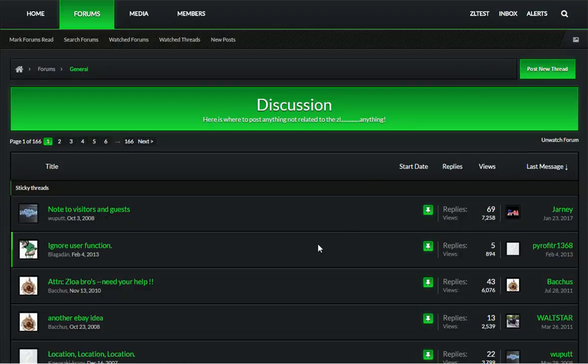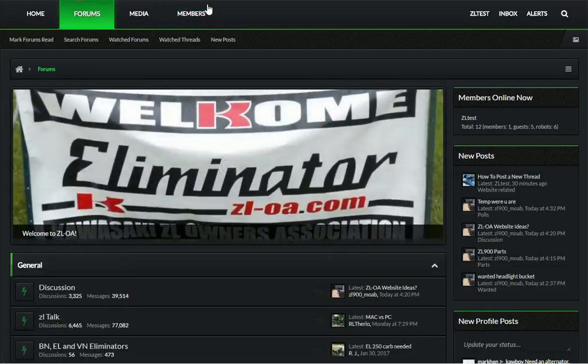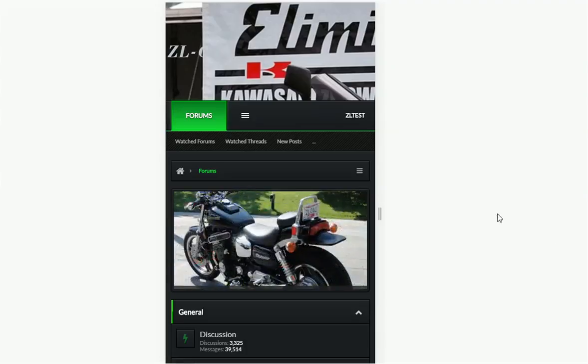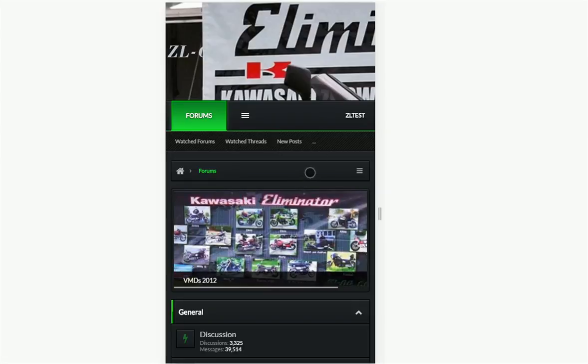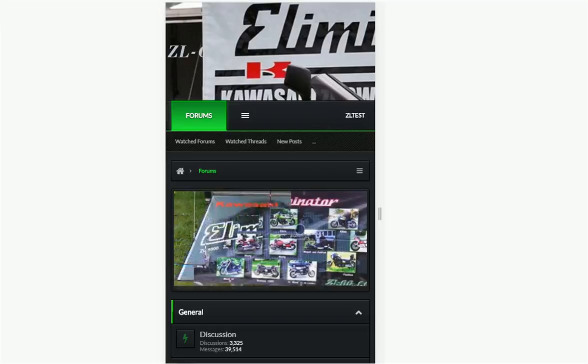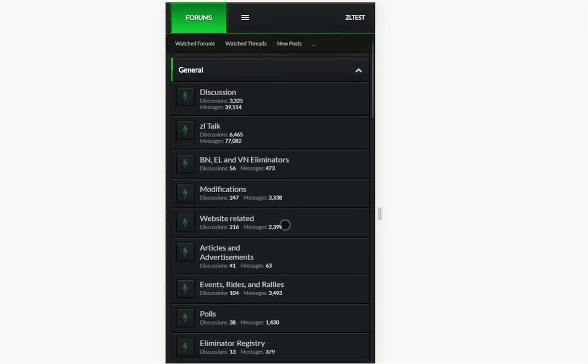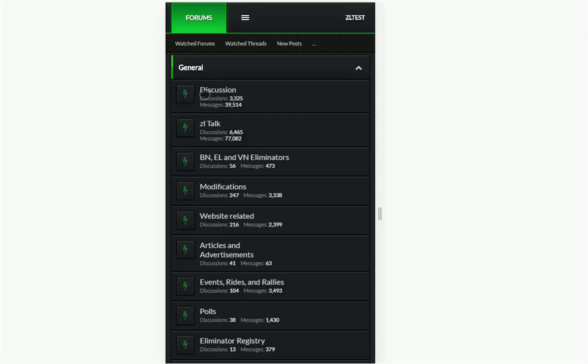Okay, so now what happens if you're on your phone? That may be a little bit different. So let me quickly change the view, and then I can try to guide you with that as well. So here's what your view might look like if you're on your phone. When you log in, you don't necessarily have that alert area in the upper right hand corner here, but as you scroll down, you still have that lightning bolt. You should still get the new icon if there's content that is unread.